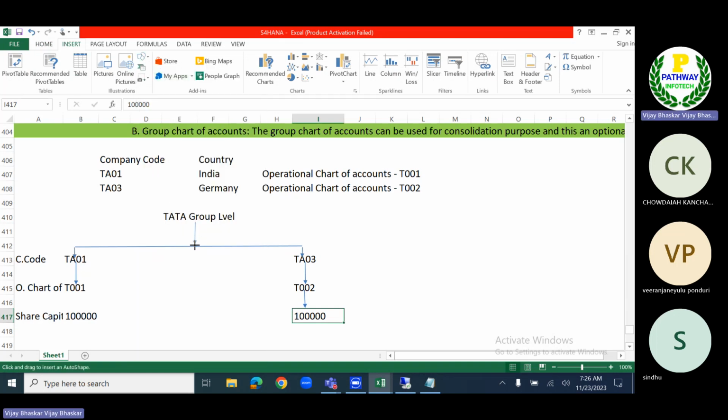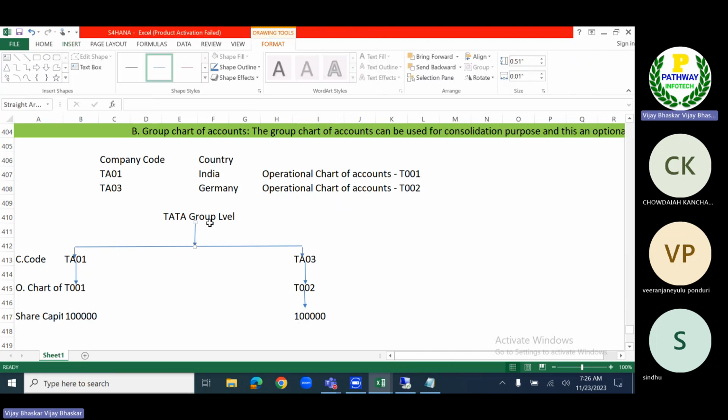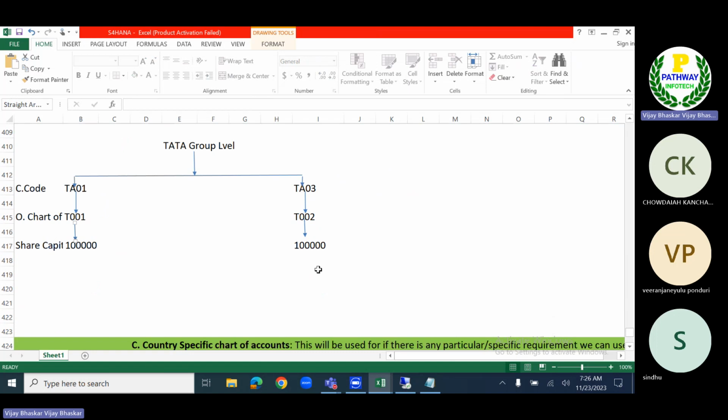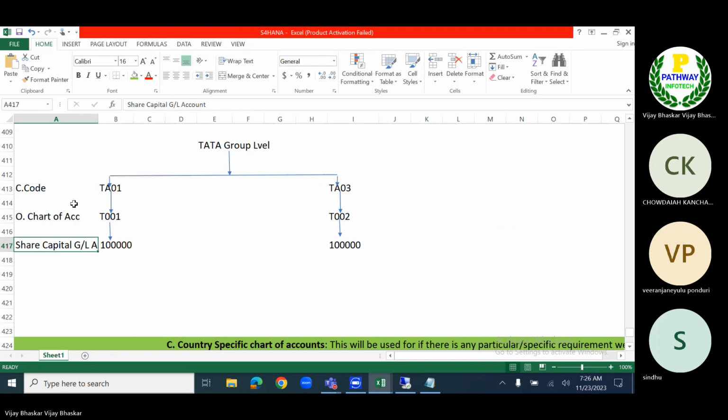But now the management would like to see the report at group level, Tata group level, for the share capital. So now I'll give another example with some amounts. The share capital GL account, this is the one. Let's say the amount posted in this GL account is 35 lakhs.